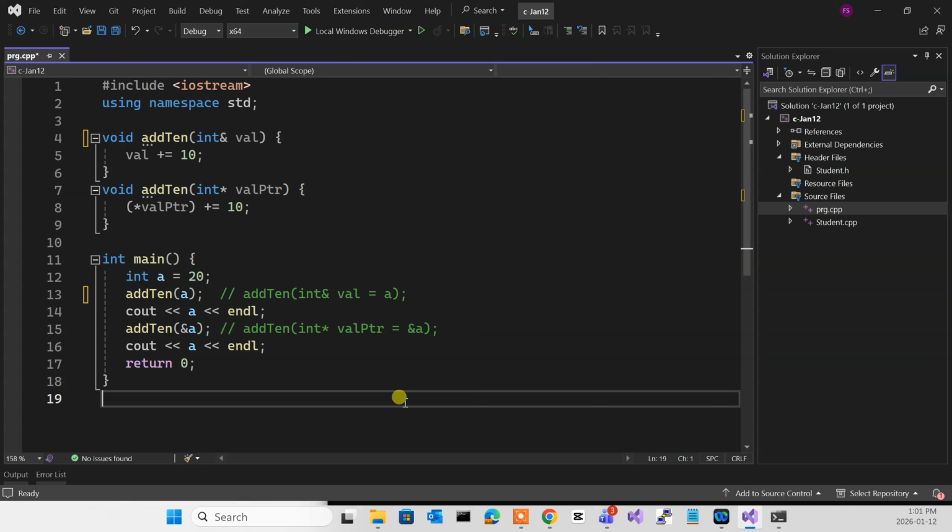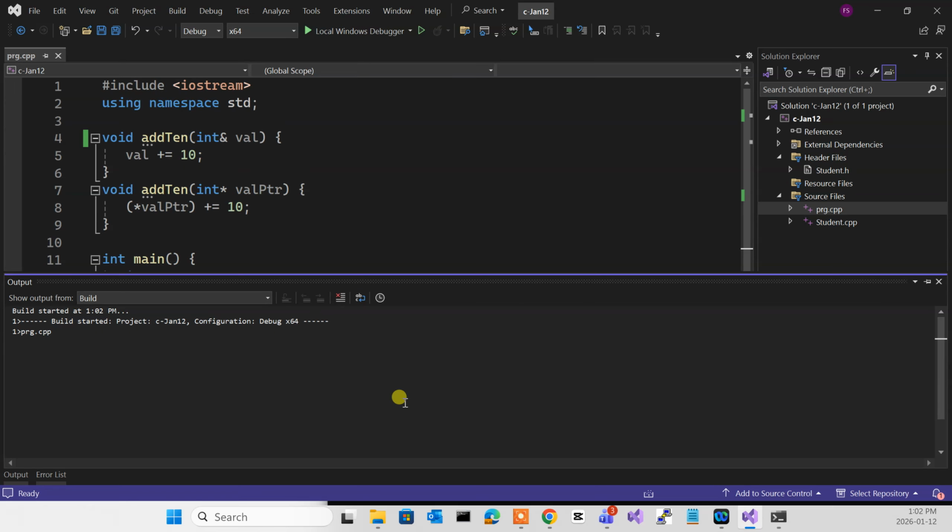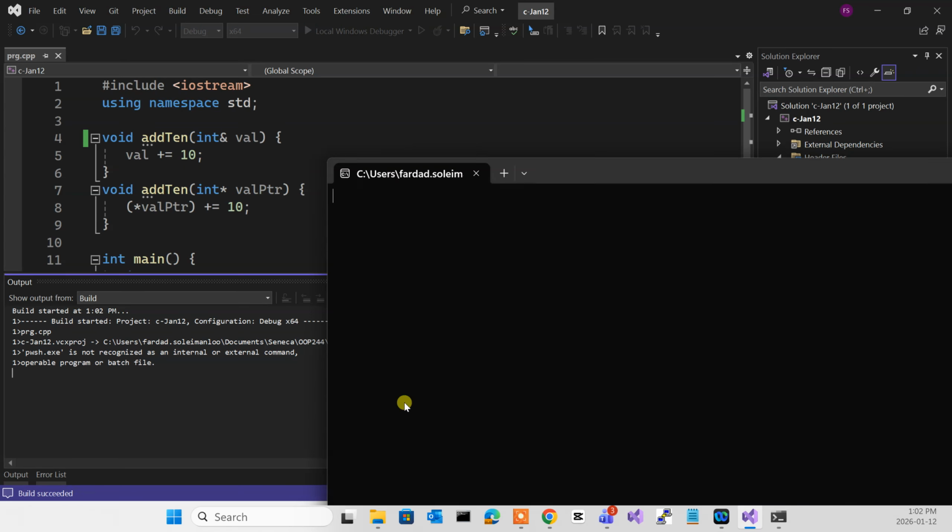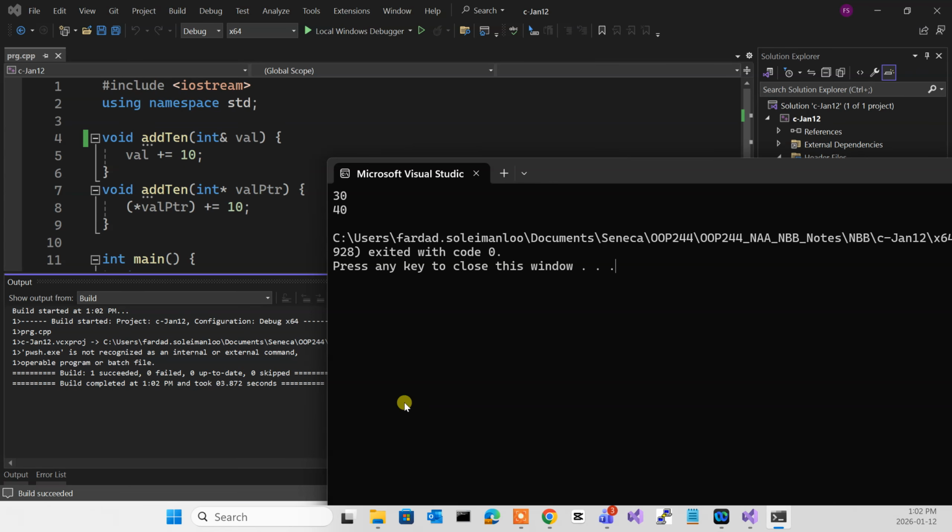I'm saying add 10 a. Val is a new name for a. So when it comes over here, it's adding 10 to val. What is val really? A is added by 10. Done. No more ampersand, schmampersand anymore. That's one of the beautiful side effects of creating references. And we have 30 and 40 now. Are we good?